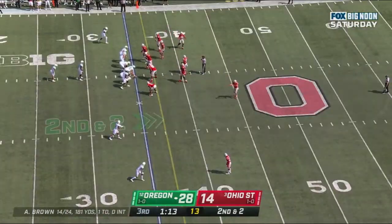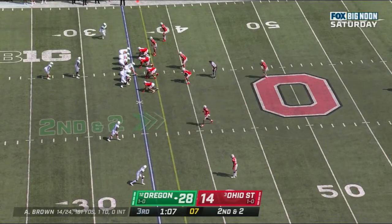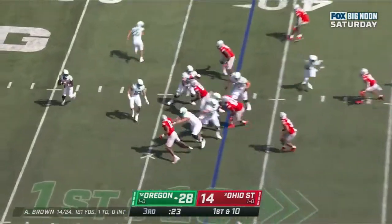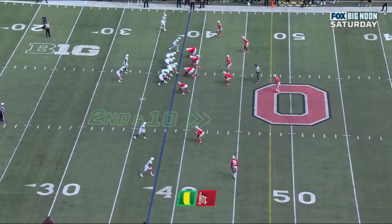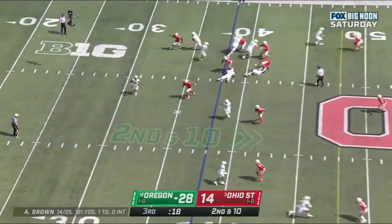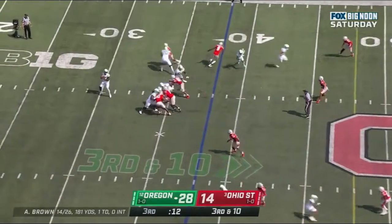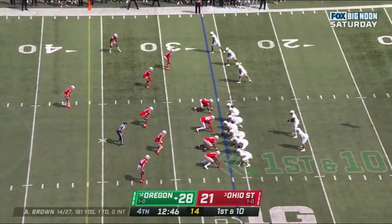Look at the composite ranking — the talent on this Oregon roster. Their composite ranking is much higher than anybody Ohio State has played in the regular season in years. Second and two at the 35, and they'll get the first down at the 38. Brown pulls it out, sets, delivers to the sideline — incomplete. They've got to start emptying the bucket here against the Ducks. Second down and 10 at the 38 — Anthony Brown, short roll — incomplete. Anthony Brown looking — incomplete. First down and 10 at the 26.